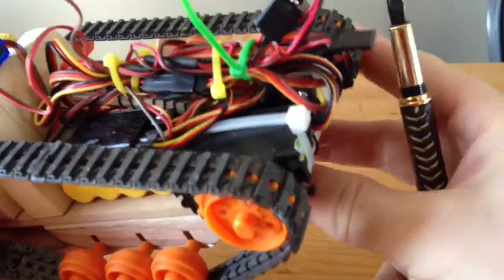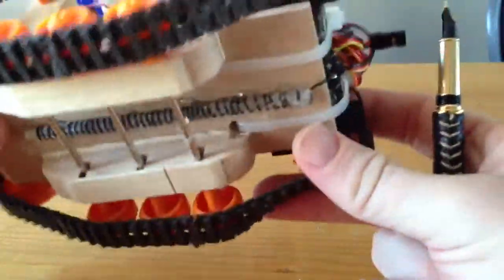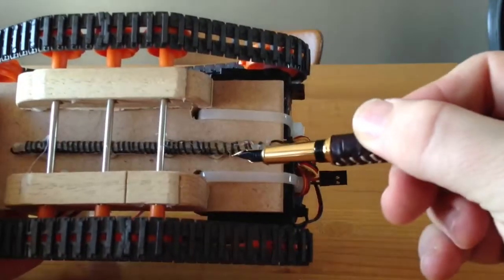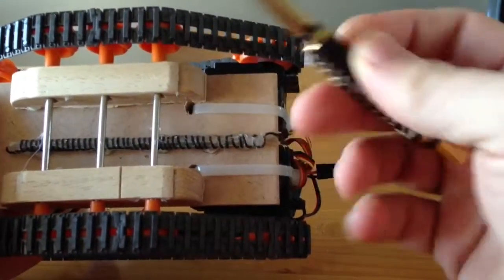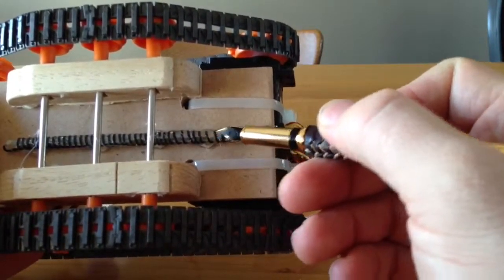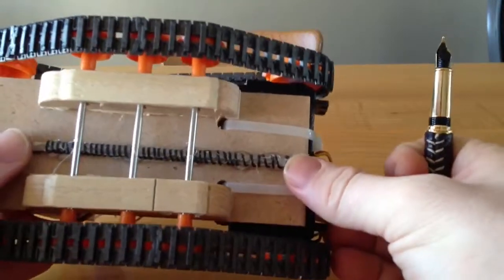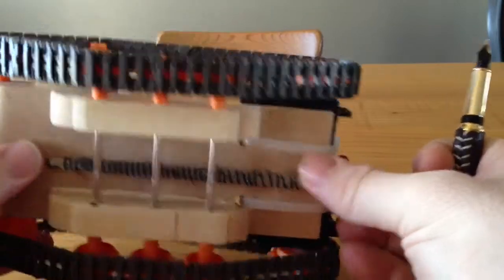I didn't need to use that good of a receiver, but it's what I had lying around, and I wasn't using it for my airplanes. I did have to deal with the antenna, so I just coiled it around this straw here. If you're doing that, make sure you don't let any of the wires touch each other, otherwise you lose a lot of range. Not that you need it for this application. And I just put it in there with hot glue.